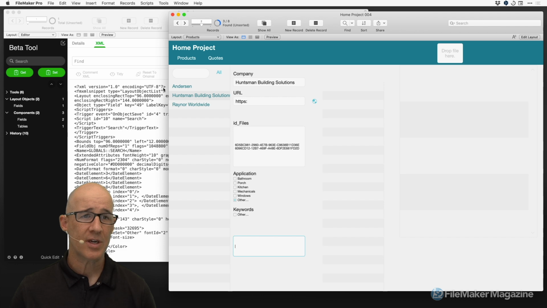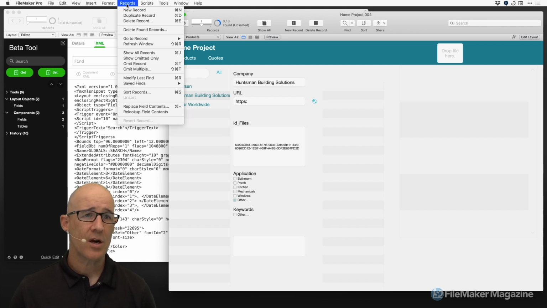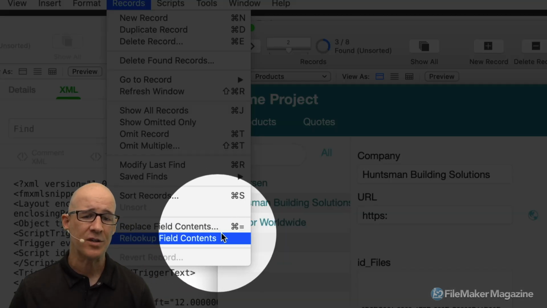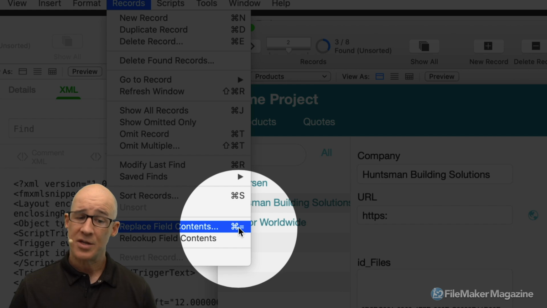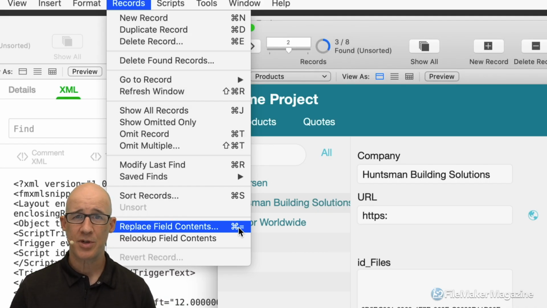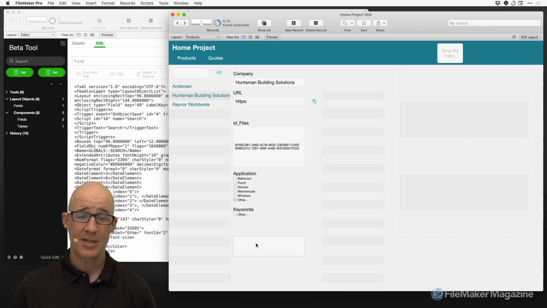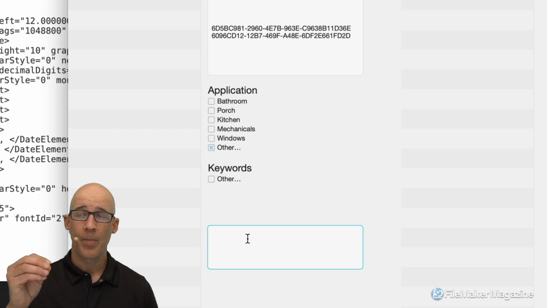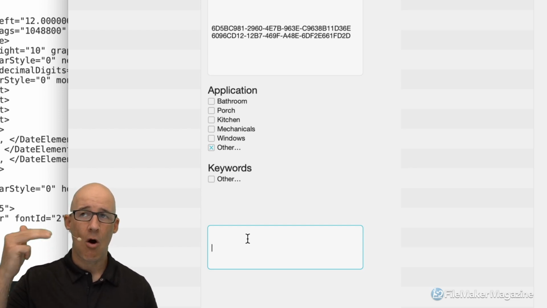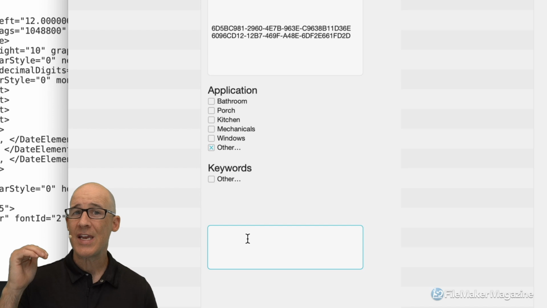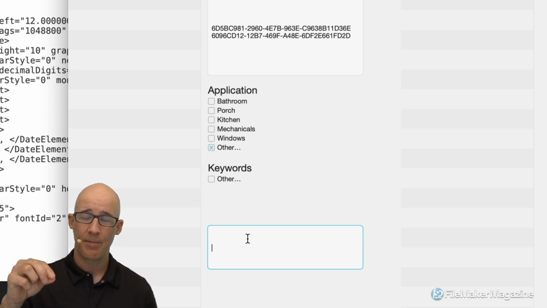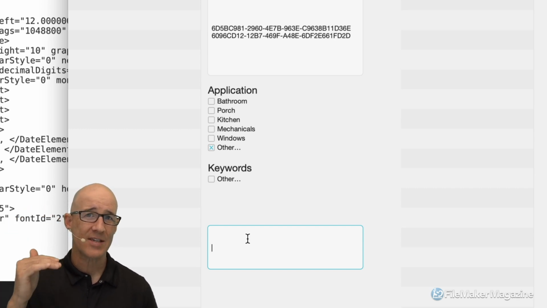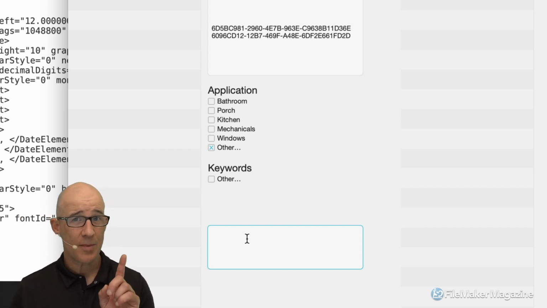FileMaker has a particular option, and you'll see right here when we go to Records, we have this option right here, Replace Field Contents, with the command equal. This is actually super dangerous. Having it exposed to users is not a cool thing, but it is. We will select into this global field. Now, we know that this is global, but when we replace on a global field, it's only doing it for the current user, and you can actually use this as a trick to build up a list of values. And you can even script this, which is really cool.